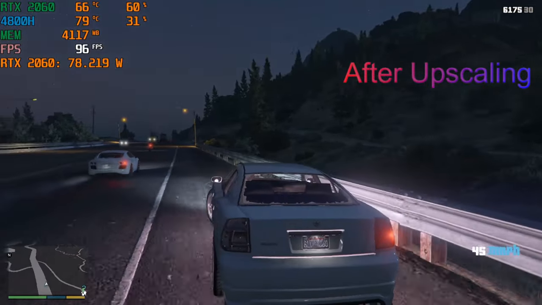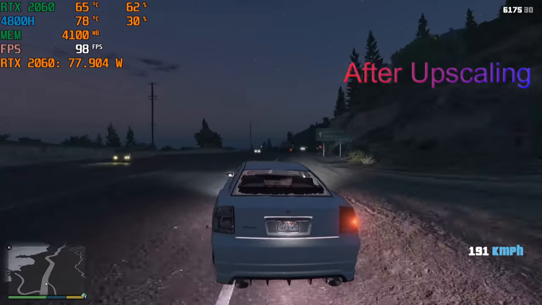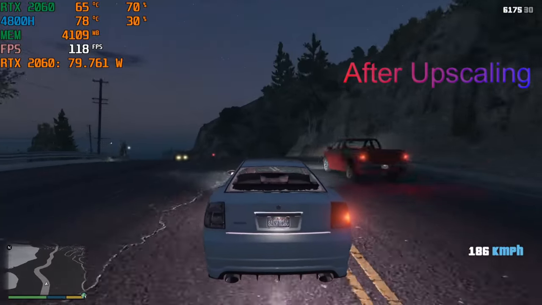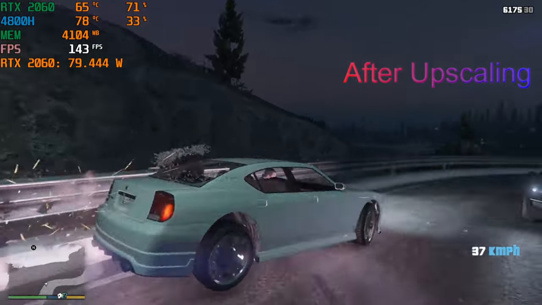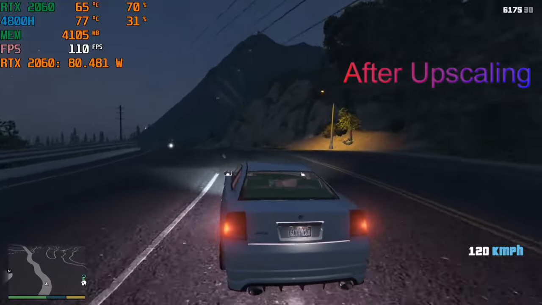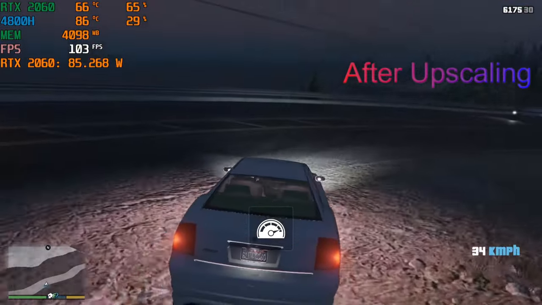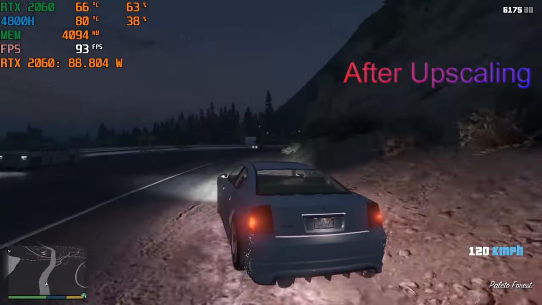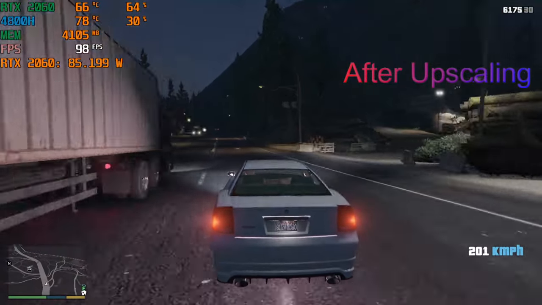So this is it for this one. You can also see the CPU temperature. GTA 5 usually consumes more CPU temperature. By the way, mine is a Lenovo Legion 5 2020, and it usually goes to like 80-85 on normal usage. Right now I'm playing in balanced mode. If I turn on performance mode, you can see the 2060 goes to 88, but the CPU temperature is still the same, 88-79, as before.